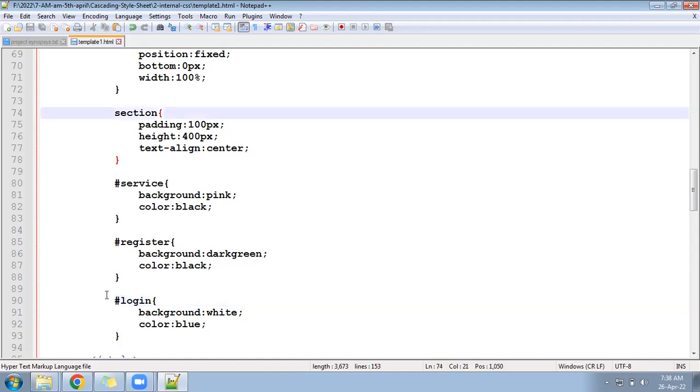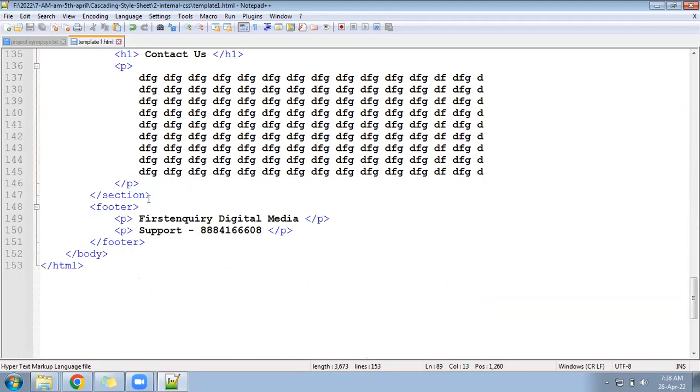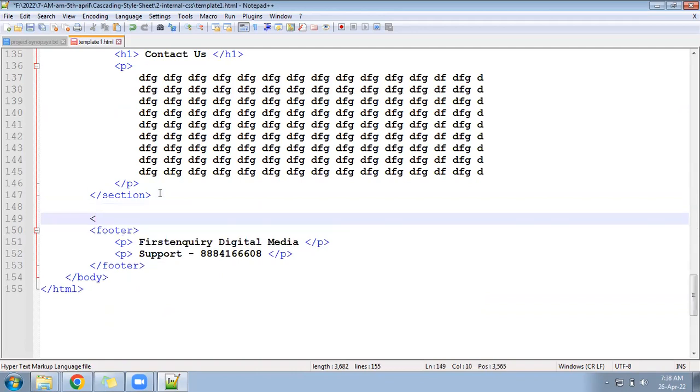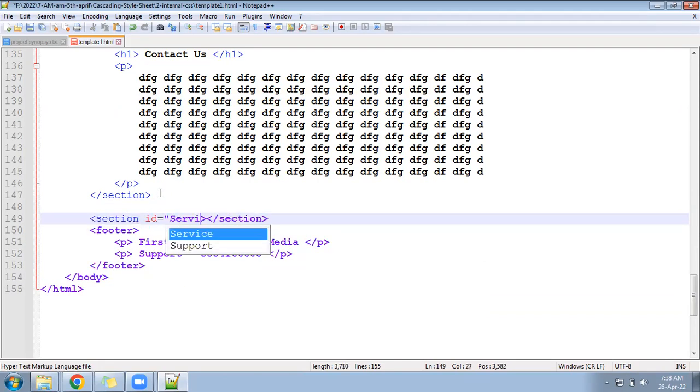Okay, hope ready. Now come down to the HTML block. Service, one section we have to add. Section id equal to service. This will be small.